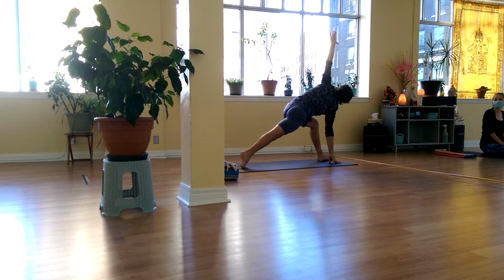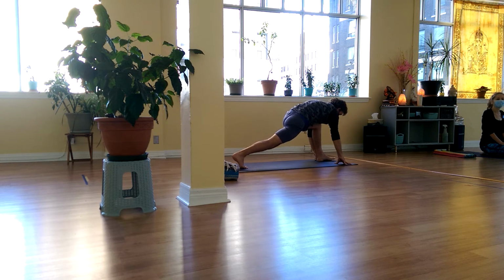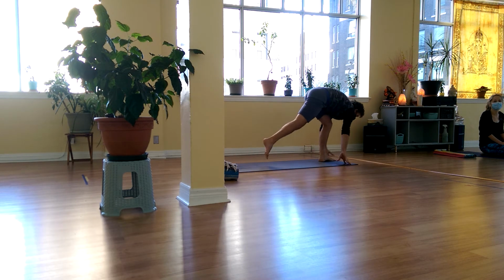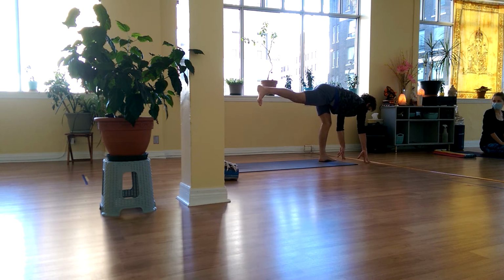Take another inhale, reach and extend up, and exhale, lower that left hand down, moving the right hand out of the way, bending your right knee, lift that right leg up to the sky, crawling your hands forward now, away from your left foot. Rise to your fingerprints, lift your chest away from the earth. Extend the crown of the head forward and press that right heel back behind you.